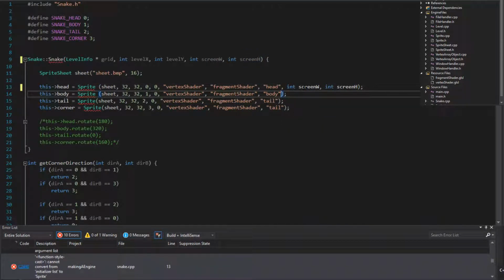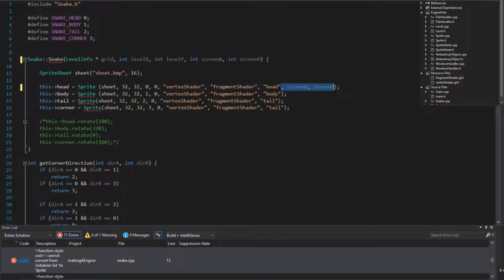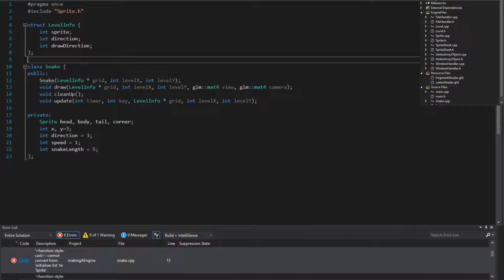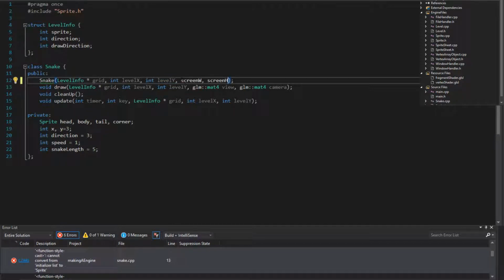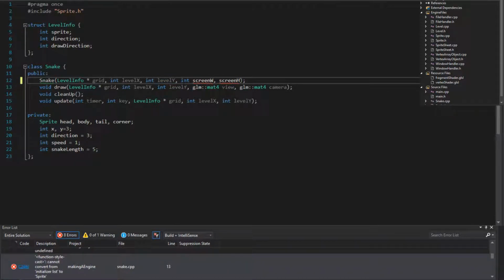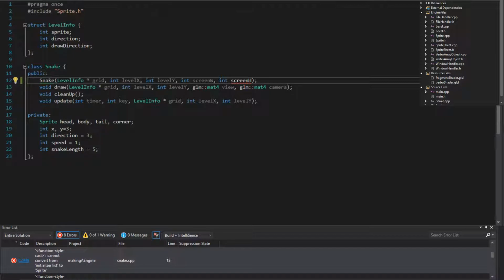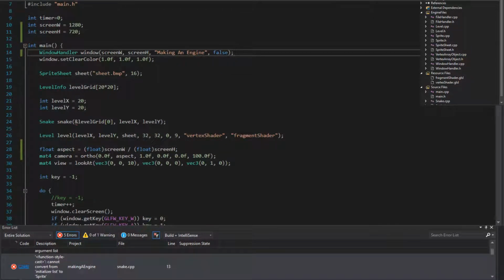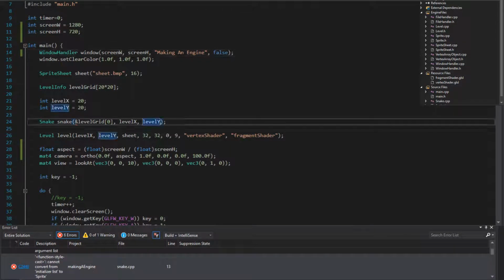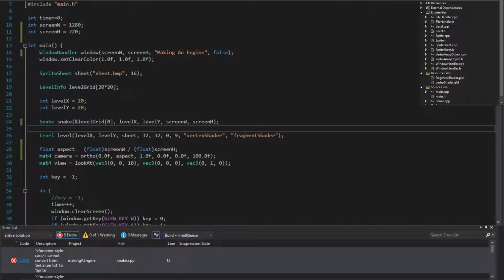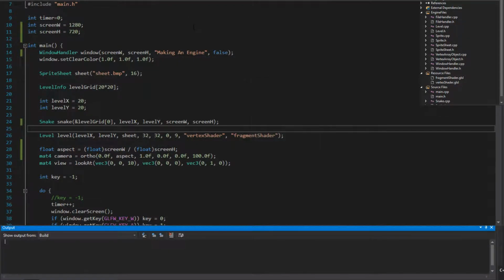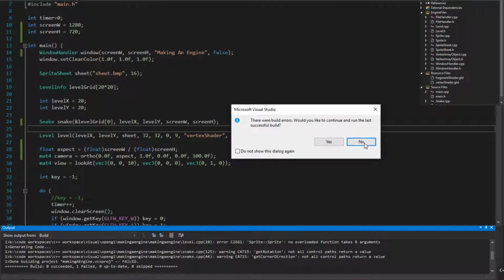Oh, let's undo that, delete the int, and delete int, and just copy that, paste it, and paste it, and snake H, paste it in there as well. We need to add the ints back in, and then in main.cpp where we make snake, which is there, we'll just include them as well. Now try and run it, and hopefully it works. No, of course it doesn't work.